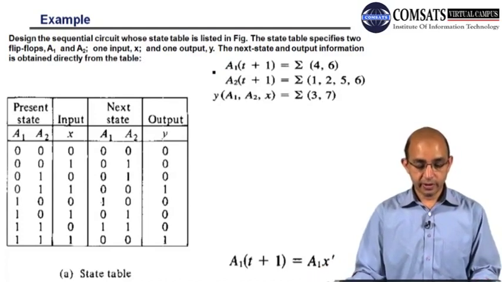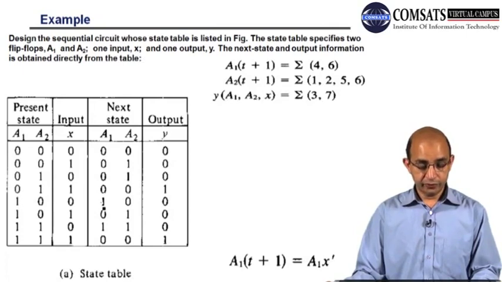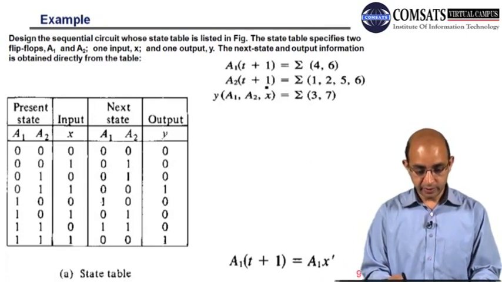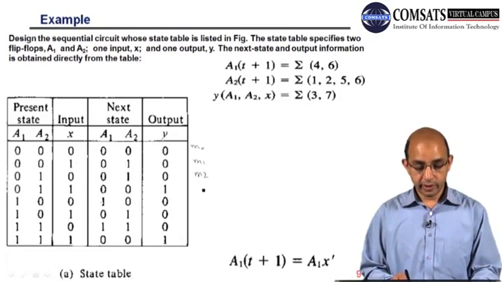We need to calculate or represent those states, and after having those states, we need to represent them by using the Boolean expressions. Here you can see we have one at the fourth position, and this is the sixth position. So let me write down here. Here we have M0, this is M1, this is M2, and this is M3, M4, M5, M6, and M7.